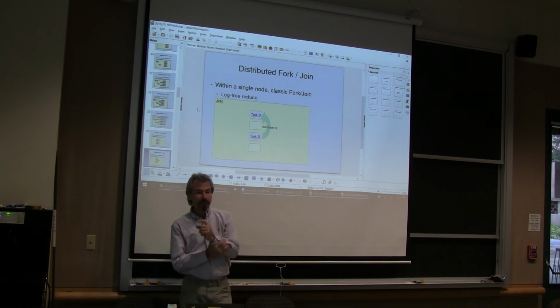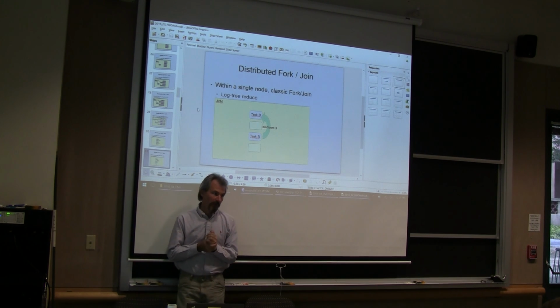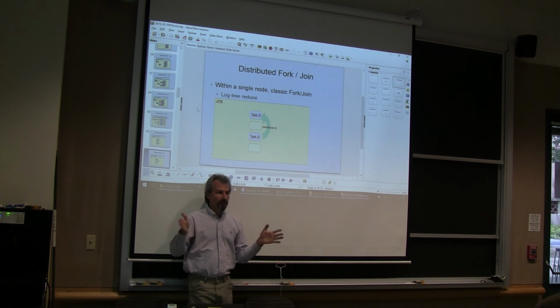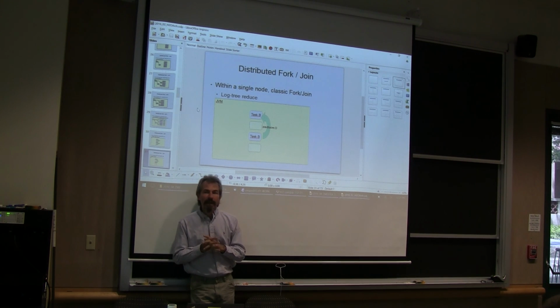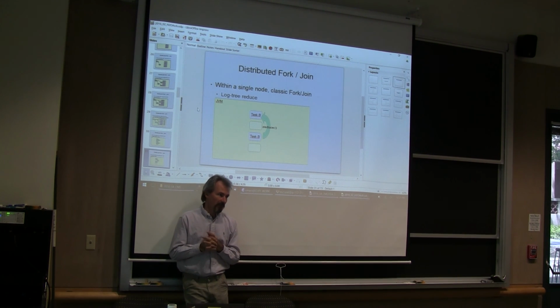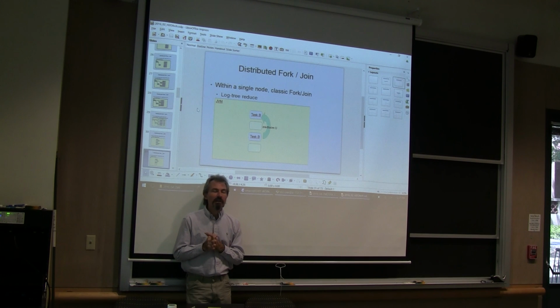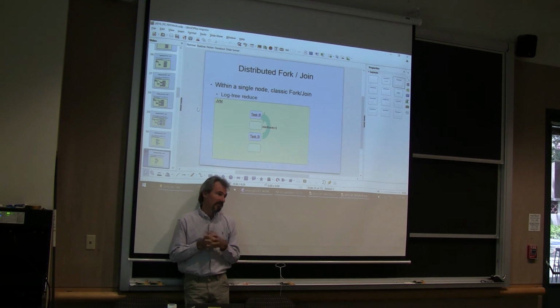So this reduces your computation, like exponentially, basically? Yes. It gives me a logarithmic runtime instead of a linear runtime. So it's not count of people in the class, it's log count of people in the class. So it's not count of chunks in the cluster, it's log count of chunks. How many chunks are there? Well, the chunk is just divided by 1,000,000 of the amount of data. If I've got 1 trillion rows and I'm dividing by 1,000,000, I got 1 billion chunks. So I don't want to do 1 billion one at a time, right? There's too many. But log 1 billion is like 10, 20. So it's cheap.